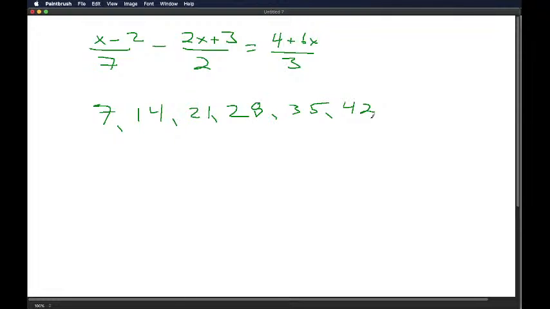Normally what I do is I take the ugliest number, which is a prime number like 7, and I just keep multiplying it until I start asking myself, does 2 go in, does 3 go in? I know it's terrible. I told you I made it up, so it's going to be terrible.